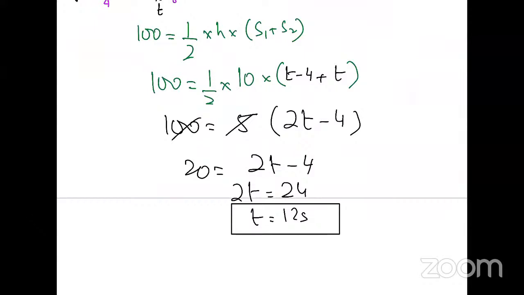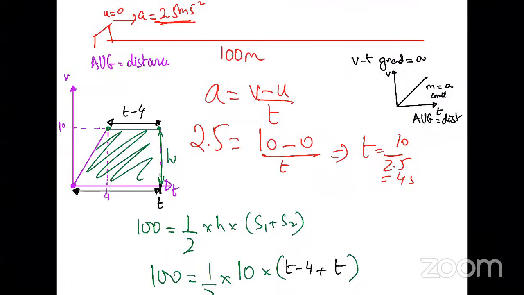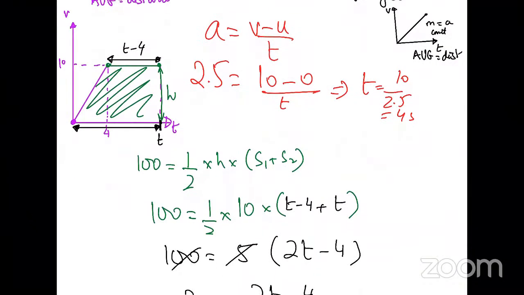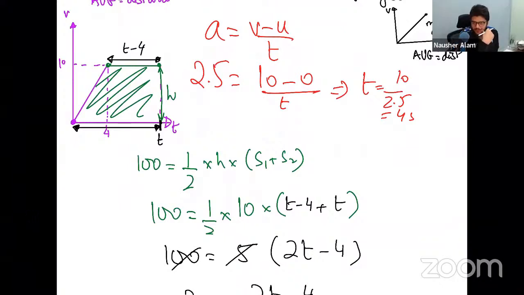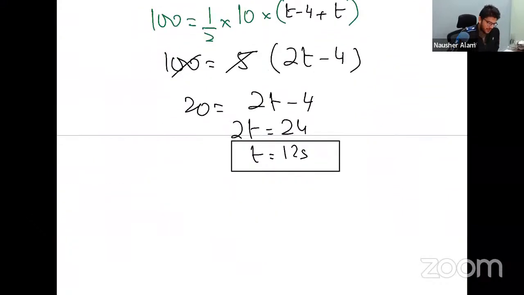Sir, if we use the first equation of motion to find the time, मतलब acceleration के दौरान जितना time लगे, which is 4 seconds, and then we use that in the second equation of motion, and we find the distance it traveled while it was accelerating, and then we subtract it from 100, and using that distance, we put it into speed equals distance by time. तो वैसे भी हो जाएगा ना sir? Same thing. Okay. Yeah, same thing. ठीक है। All right.